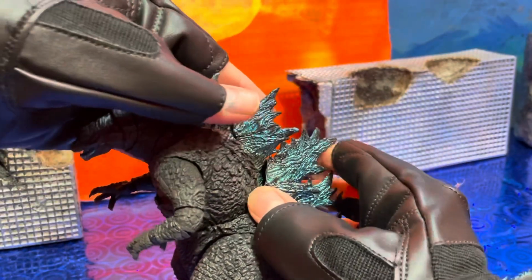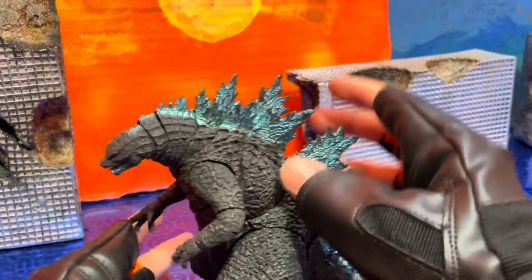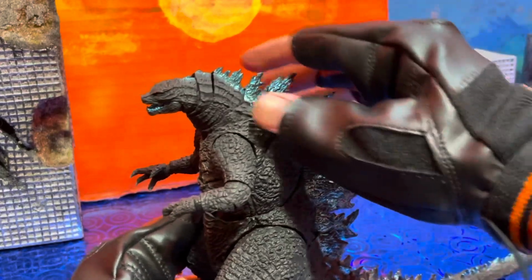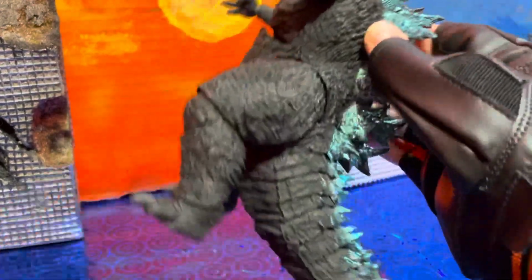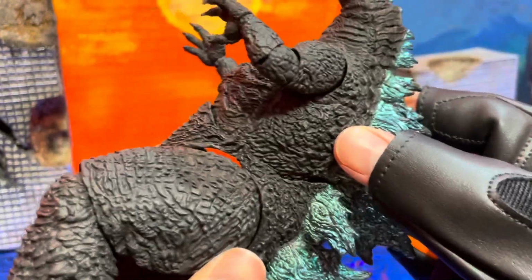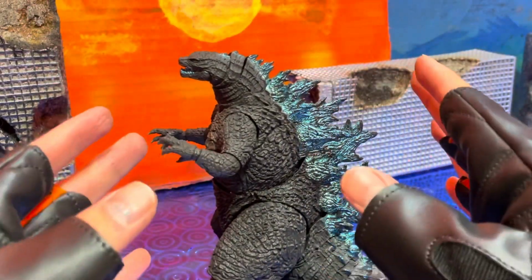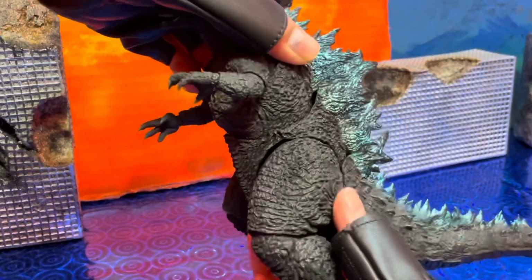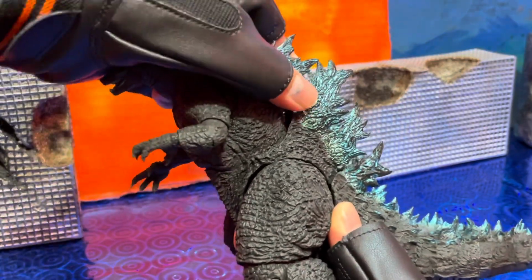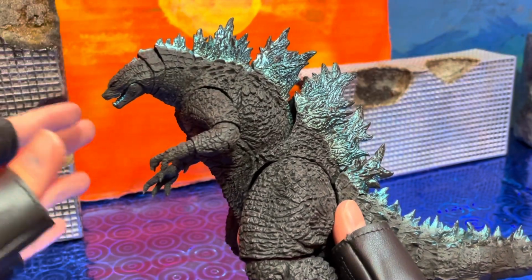Now on this portion of the body, you can obviously bend this much, you can go backwards this much. Now there is a trick that a lot of people probably don't know. So if you do this, if you push your figure like that, you can get him to look more straight up. And look at this trick. Because most people are going to do this, right? Most people are going to do that, and they think that's the full capability of this figure.